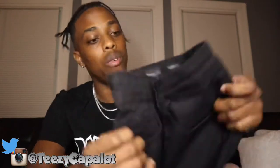All my jeans are skinny, bro. I'm not wearing no baggy ass jeans, bro. I'm not wearing baggy jeans, I'm sorry. I don't sag, so they fit the waist right, you feel me? I wear size 30, 32. On average, I'm pretty sure you wear size 30, 32, so don't act like you don't. On to the next one.